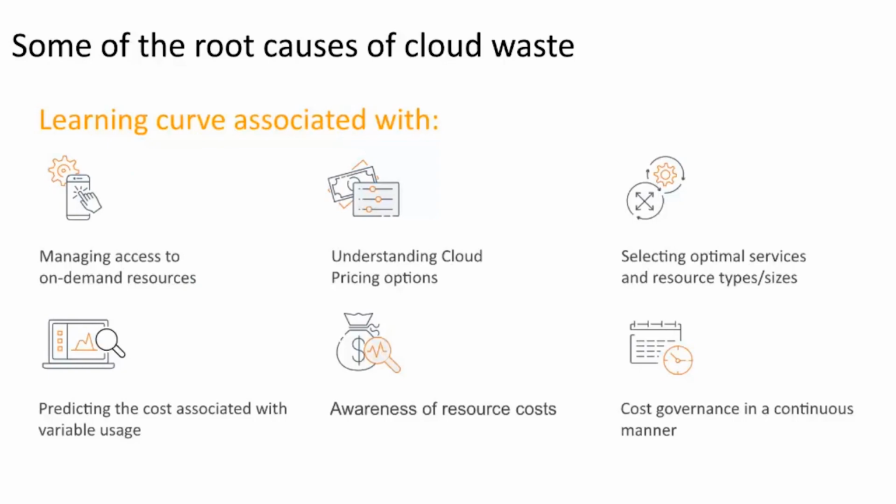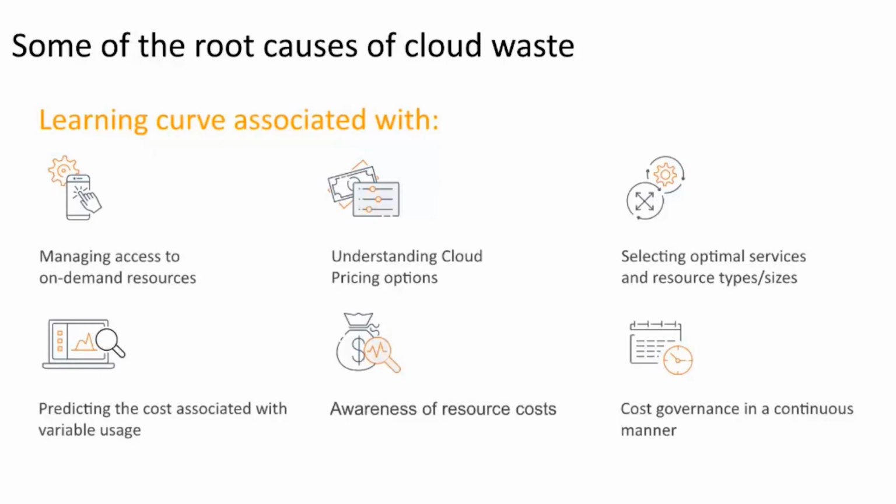So when we look at the most common causes of waste on the cloud, I'm not going to cover all the ones on the slide here, but basically think about permissions, right? When you just start using the cloud, engineers can start launching resources and testing new services, whatever they need, but there is a cost associated with that. If they're launching resources in regions they're not supposed to be using, or testing services that should be shut down and are not being shut down later, that can generate additional cost that is not doing any good for your company. So permissions, or rather the lack of permissions, is a big part of cloud waste today.